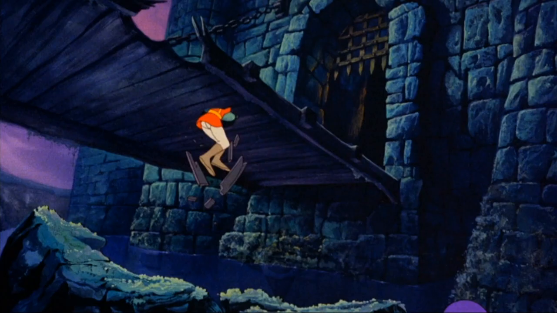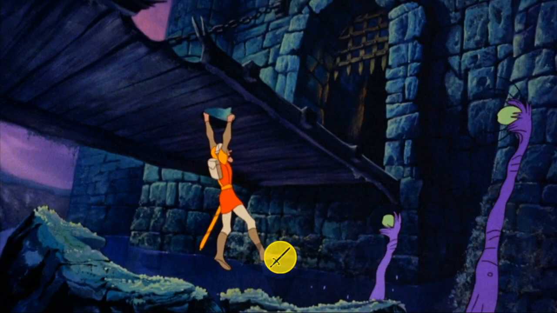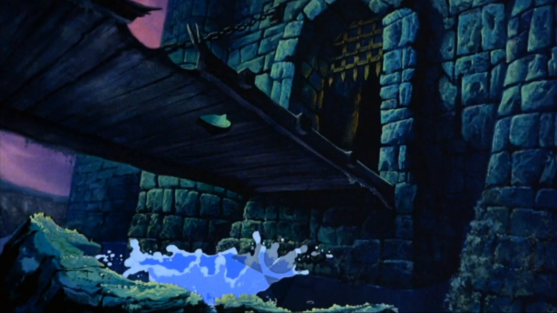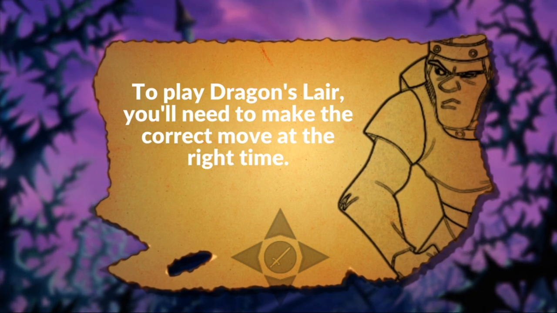Spoilers! So I want to... It's time to move. To make a move to survive, touch the sword button. Touch the sword button? Wait, what? Oh no, you didn't press the sword in time. That's the A. Oh, okay. All right. Because I was like, wait a minute. I read the instructions. Well, I'm glad you read the instructions.